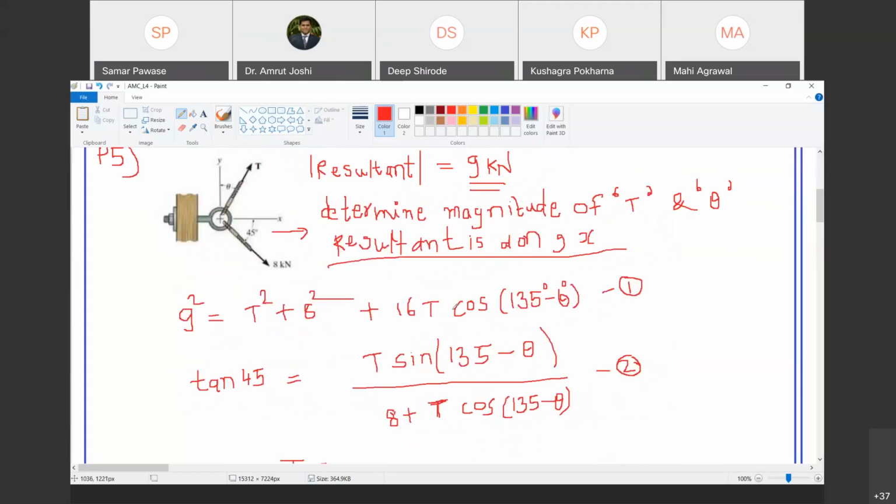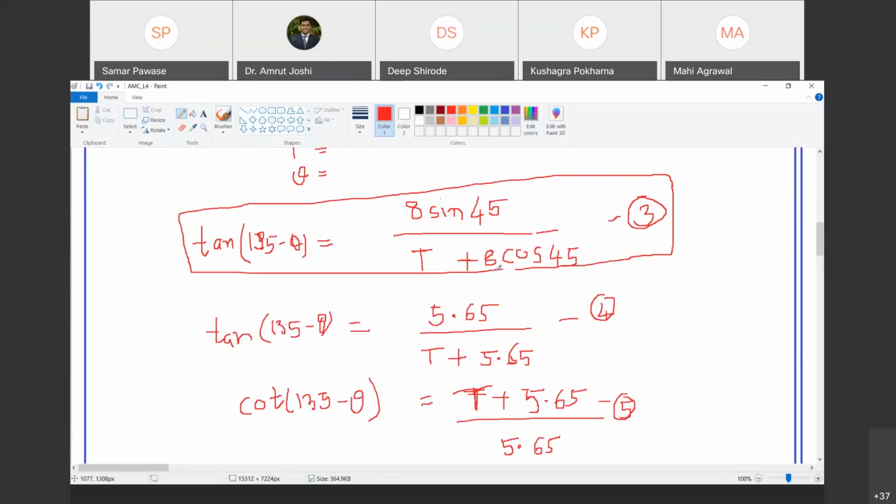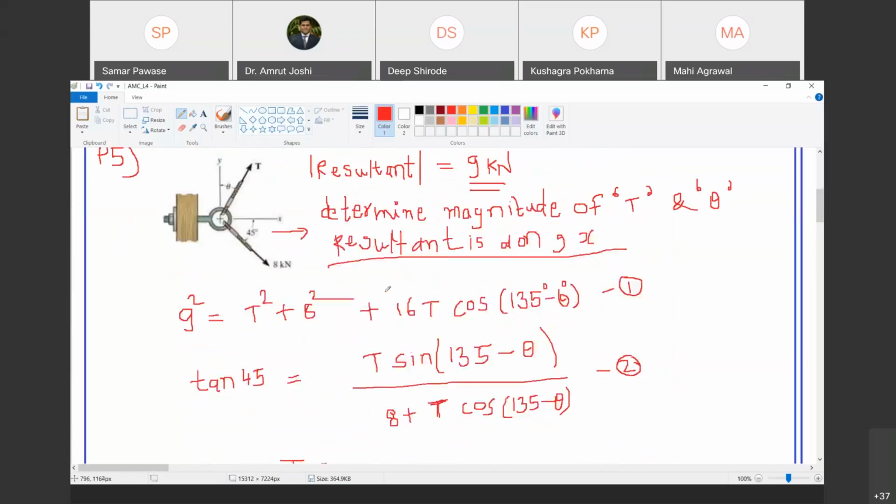अब जरा ऊपर का इक्वेशन देखो, यहाँ पे cos 45. Are you able to see that there is a cos term here, cos (135 minus theta)? Yes, sir. हाँ. So अब जरा यहाँ ध्यान दो, if I take everything on that side and divide only cos (135 minus theta) by sin (135 minus theta), I am going to get this. Now this equation solving is a little bit tricky one. Just try all combinations what you can do and solve this and tell me the values. Also, sir, tell me the procedure that you are using to solve this. Chalo.